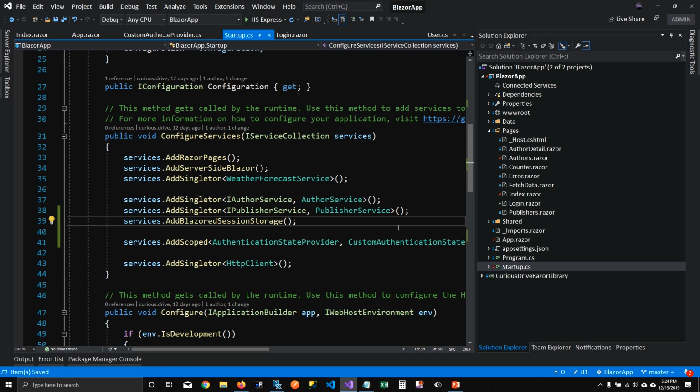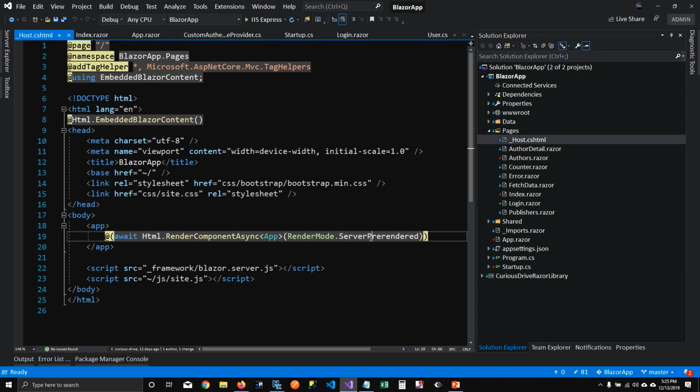One more thing to notice about the session storage: if you want to use it, you will have to go to your _host.cshtml and set the render mode to server mode, because this session storage makes JavaScript calls, and you cannot make JavaScript calls until your page is fully rendered.